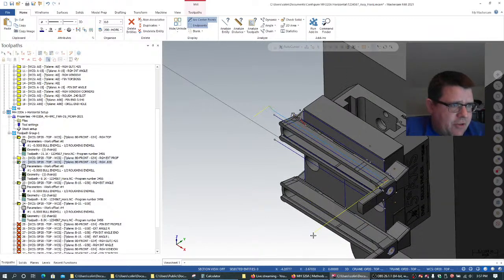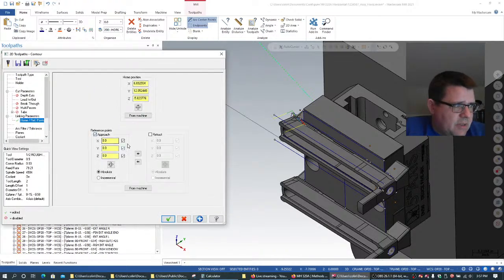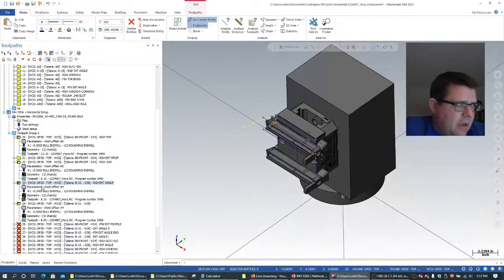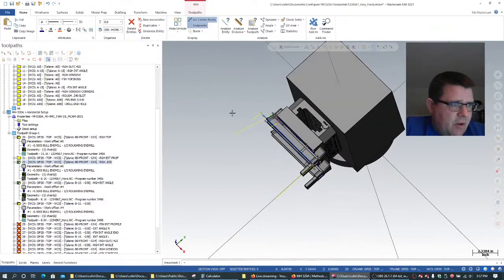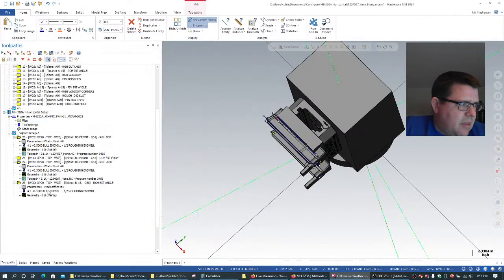So there's my retract. What I want to do on my first path here is go into my reference points and do an approach, and let's do incremental like 3. That way, the retract here and the approach over here aren't going to collide with anything. Then I'm going to do a retract here of like 3 inches as well on that last one.